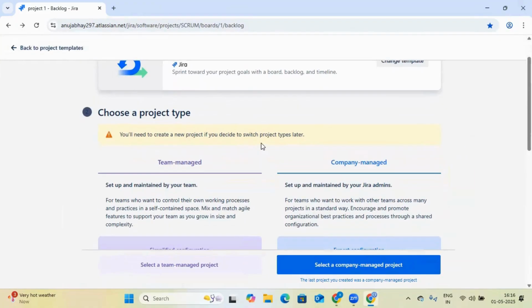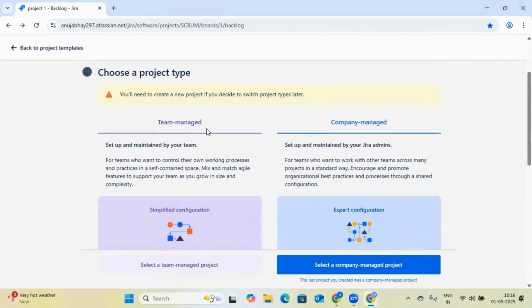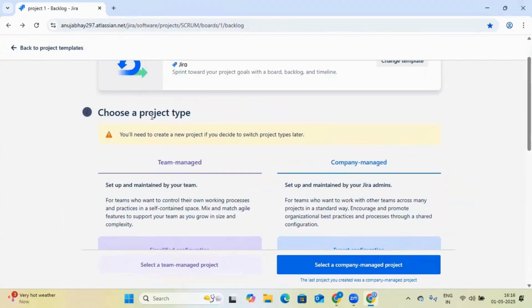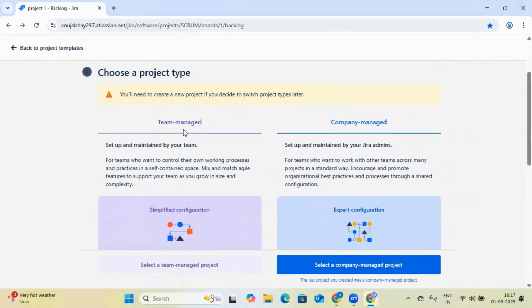Then here comes the project type. You have two project types, team managed and company managed. So what is team managed? For teams who want to control their own working progress and practice in a self-contained space, they can use team managed. Basically team managed has fewer features; company managed project has many more features than team managed project.